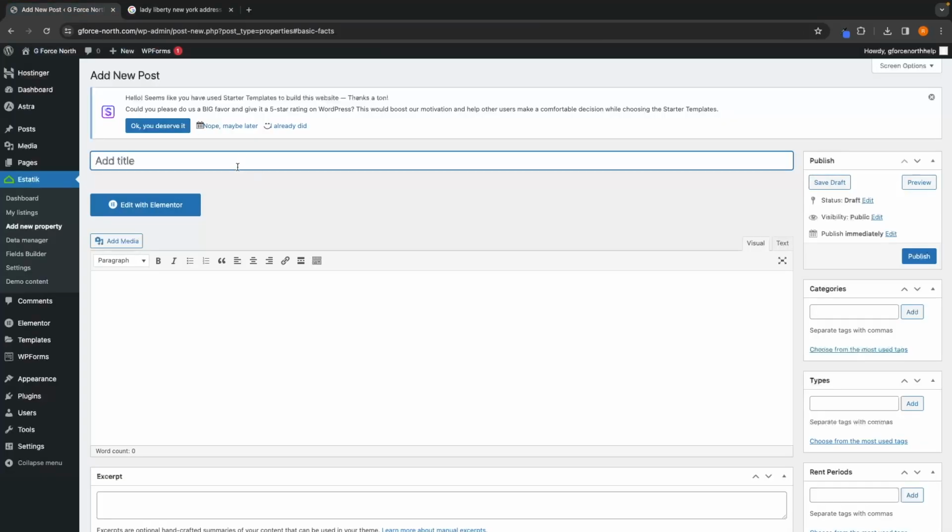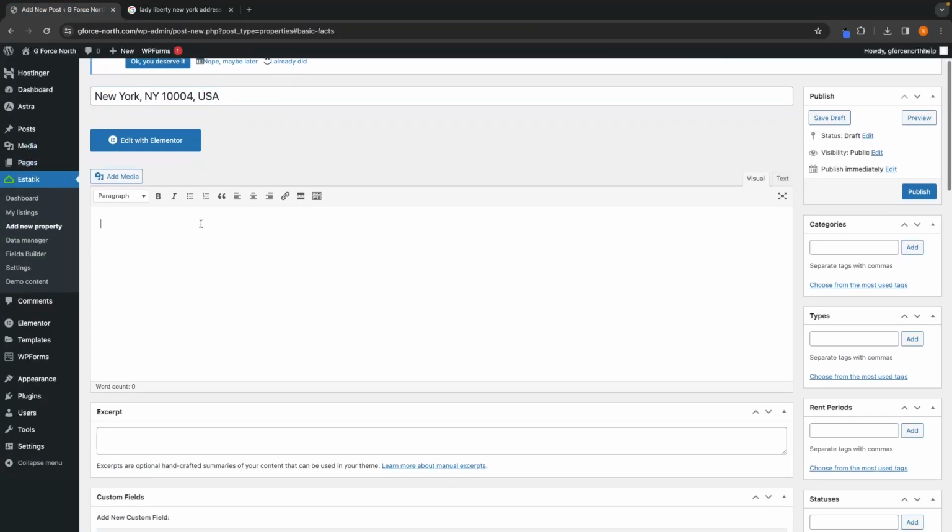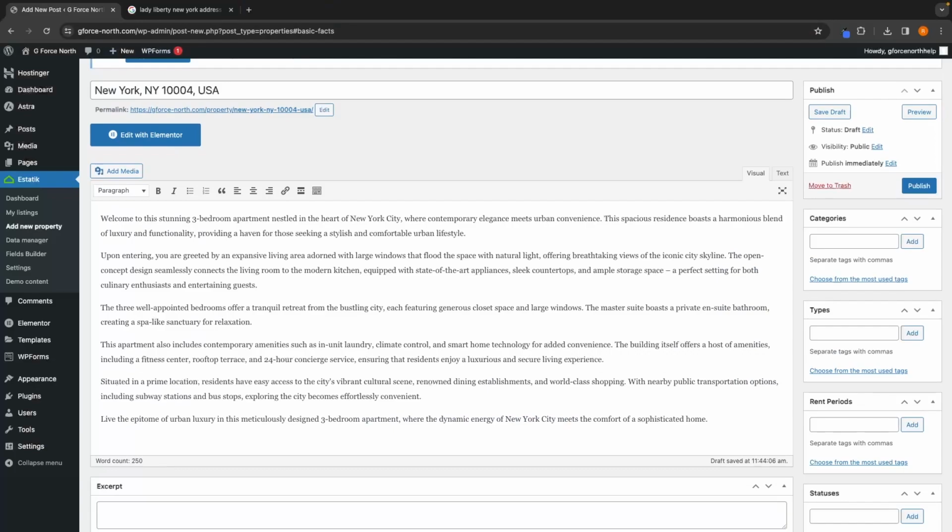But what you would do is enter in the address of the house up here. In this section, this is where you can go ahead and enter in a description of the house. So you would enter in the house or apartment description right here. So for this, I'm just going to use a 3-bedroom apartment in the middle of New York, and imagine this is the address right here.